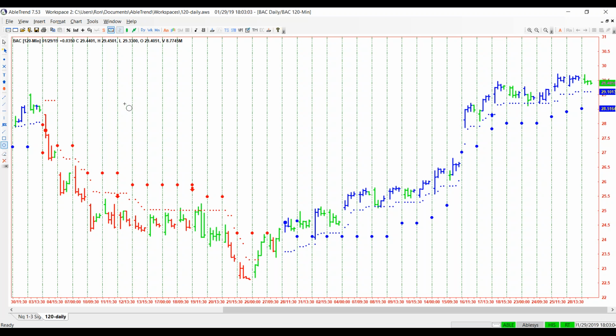Again, this is the combination of two time frames in one chart. It's 120 minutes, or a 2-hour chart, and a daily chart combined into one. Now the bigger dots here are the resistance. Red is the resistance. It's above the prices. That's like the hidden or invisible resistance above the price on the higher time frame, in this case the daily. And we use Abletrend 3. For those who already have the software, we use Abletrend 3 on the daily. We use Abletrend TS on the lower time frame, always on every chart. The smaller dots are the 2-hour hidden resistance points in the market.